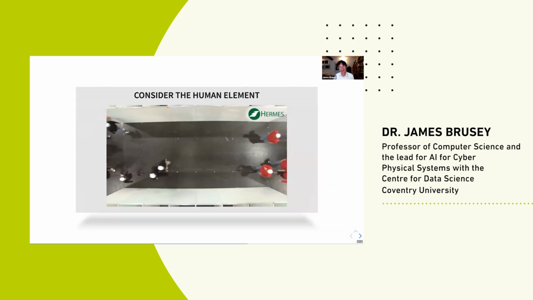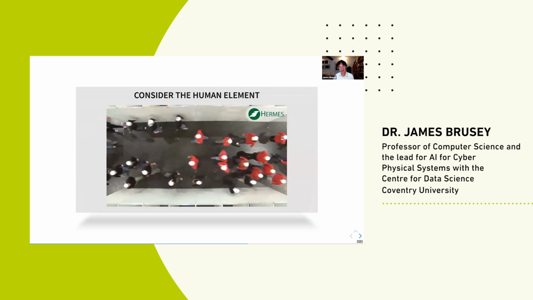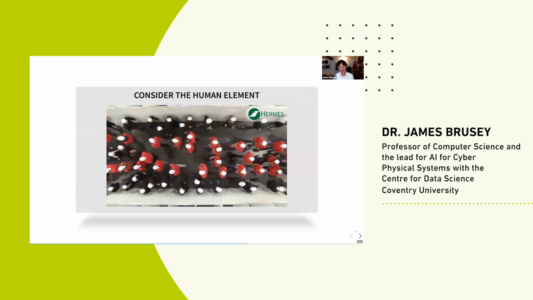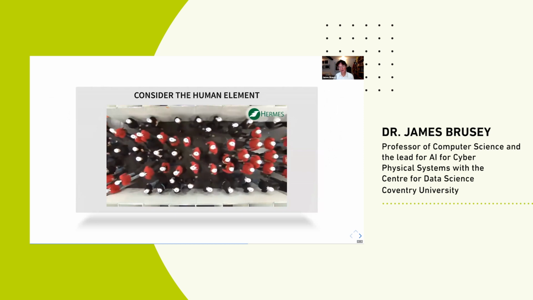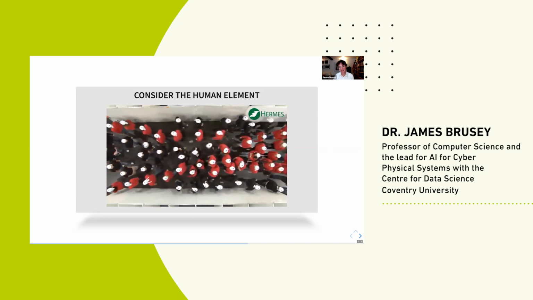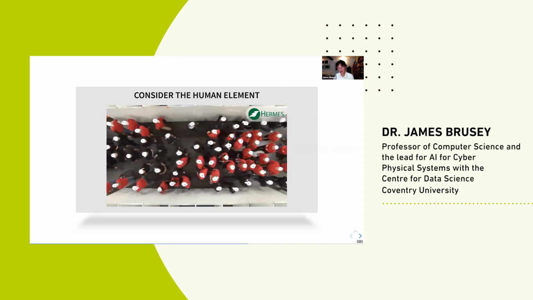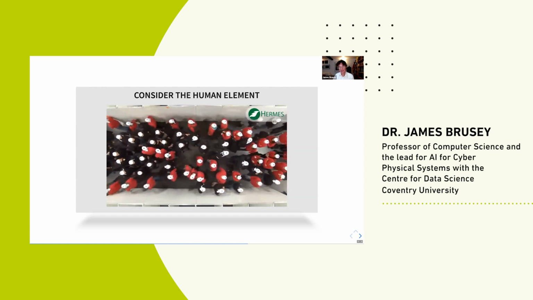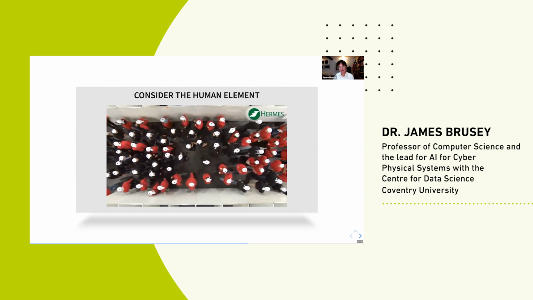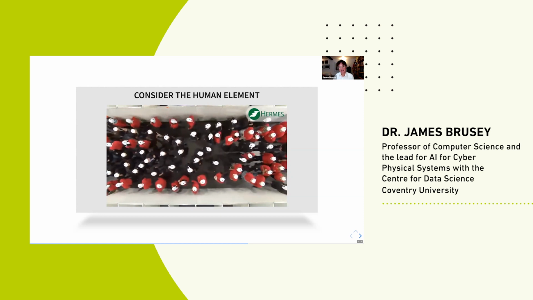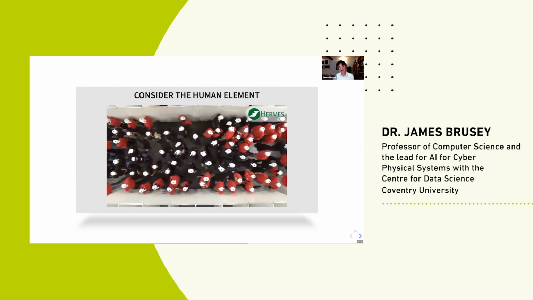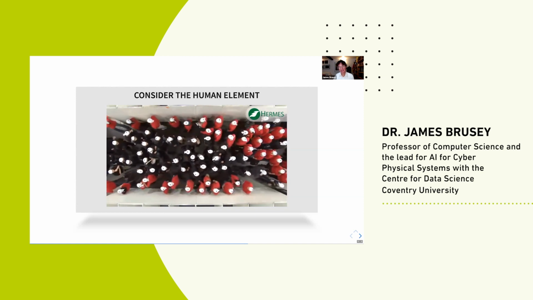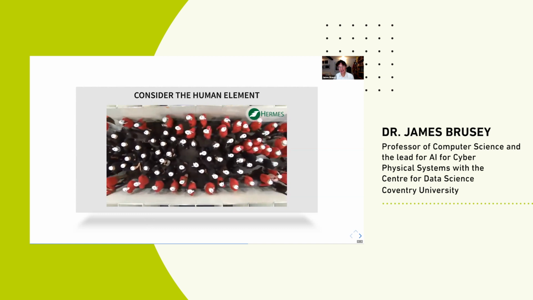And I think also we need to consider human elements. So one of the things that control theorists don't tend to worry about is the human in the loop. And the main reason that they don't worry about them is because they can't solve their equations if they do. And so what do you do? Do you just ignore the human element, or do you have to incorporate it in some way? And I think reinforcement learning offers a real opportunity to actually consider the human element in processes.